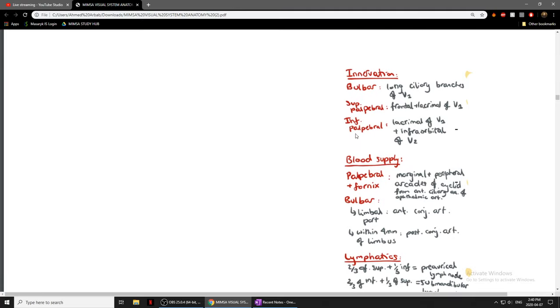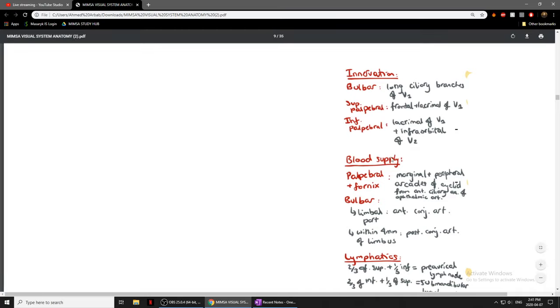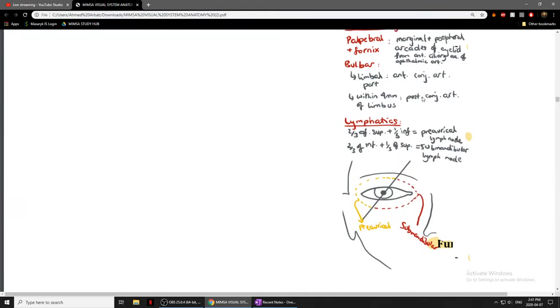So once again, when you actually do the cranial nerves in their entirety, from the origination to their termination, then this stuff will be a lot easier to memorize, because you'll know the pathway of the nerves. You'll know where they come out of, where they branch out and what they branch out into, and you will be able to know what they innervate after you learn the entire pathway. So just memorize this for now, or try to, or at least try to understand it, and then it'll get better and better as you go along.